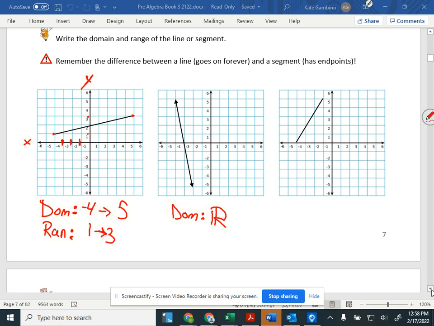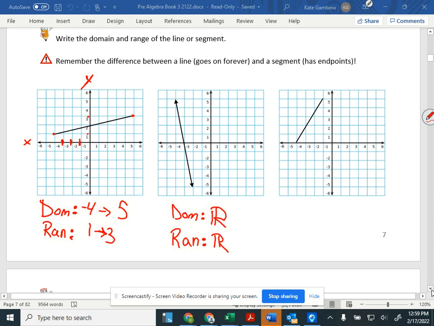Why do we need to know the symbol? Where might we see the symbol? Molly? Any math test, MAP test, Khan Academy, any kind of thing. You need to know what that symbol stands for. At our winter testing, I had people come back from the test and say there was this written on there and they didn't know what it meant, so they weren't sure how to answer the problem. We looked it up and it was something really simple. So we need to know that this symbol stands for all real numbers.